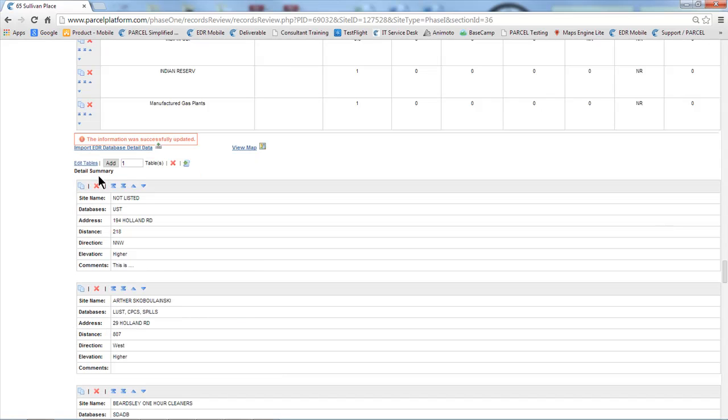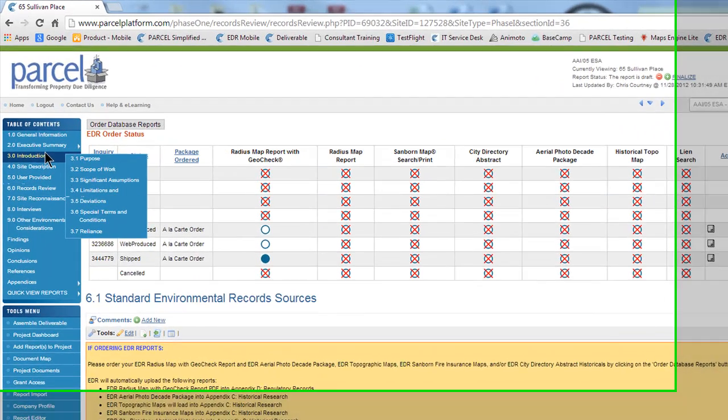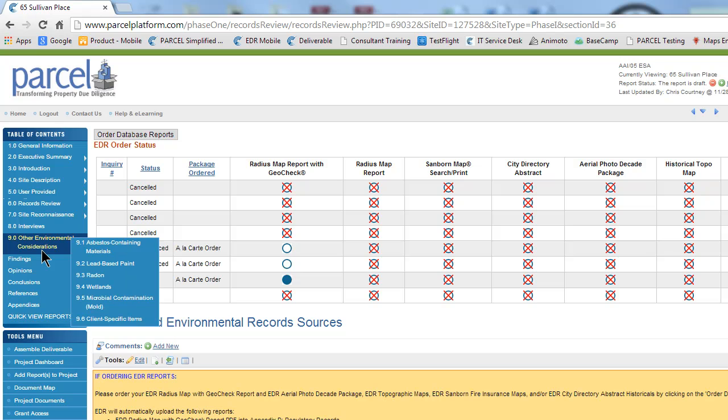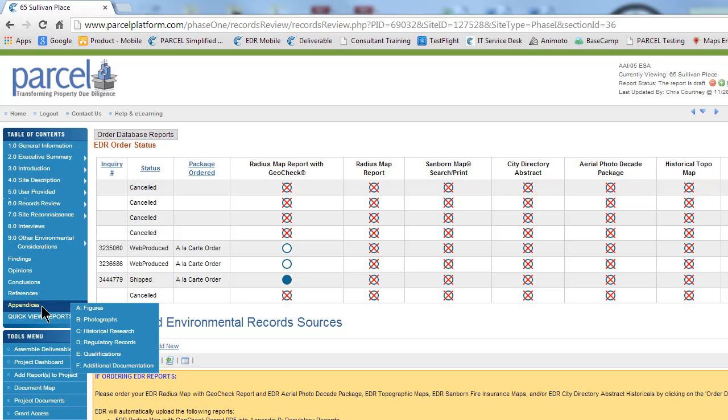For the historical sections, the import button will actually pull in the year and scale of the aerial photo, the year and quad of the topo map. Again, just saving you some time in transposing that information and reducing the potential for error if any of those numbers are mistransposed. Adding narrative information, tabular information, and importing tables will take you through, in most templates, sections 1 all the way up to the appendices.